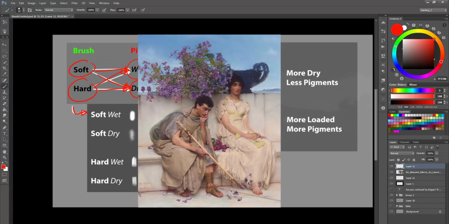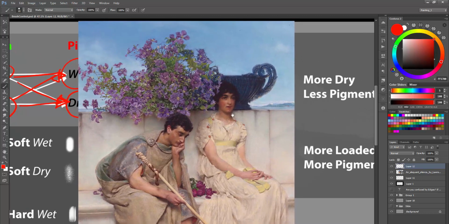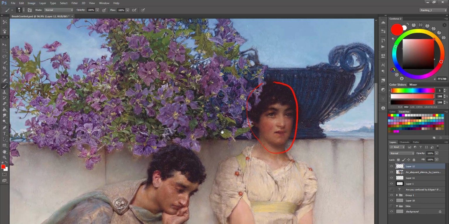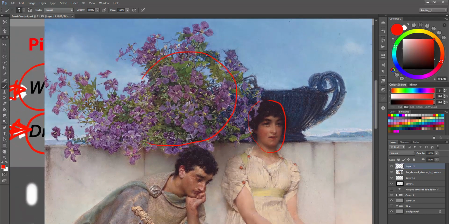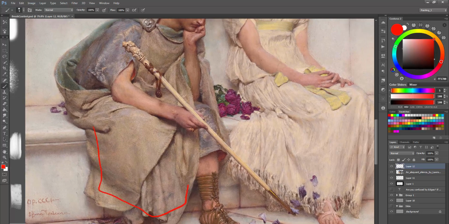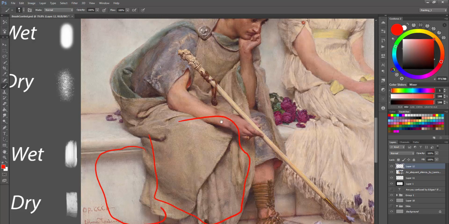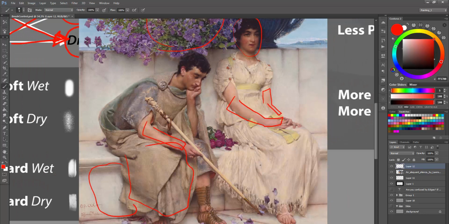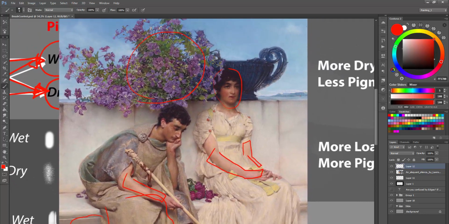This painting is called An Eloquent Silence by Sir Lawrence Alma-Tadema. And Sir Lawrence Alma-Tadema was really a master of realist edges. What we can immediately notice is the contrast of soft and hard edges. He used dry brushes in this area and more wet brushes here. The same can be said in this area with a fairly dry treatment. And we have a more wet treatment in the skin. And this image really works because of the contrast of dry and wet brushes.